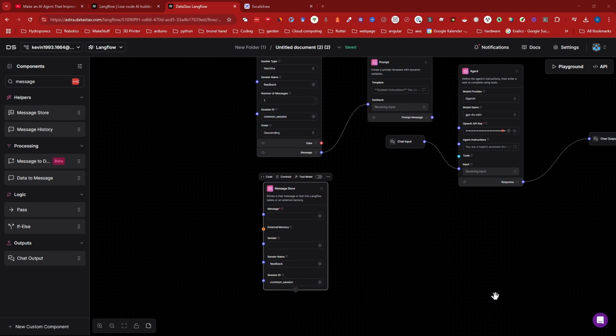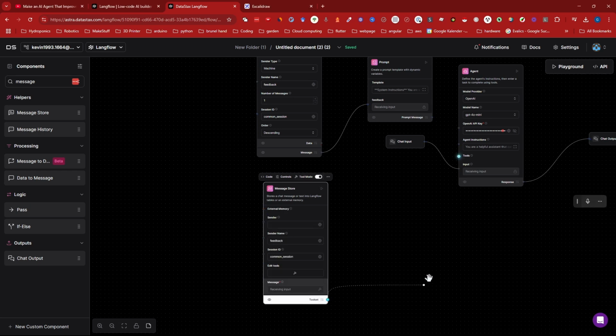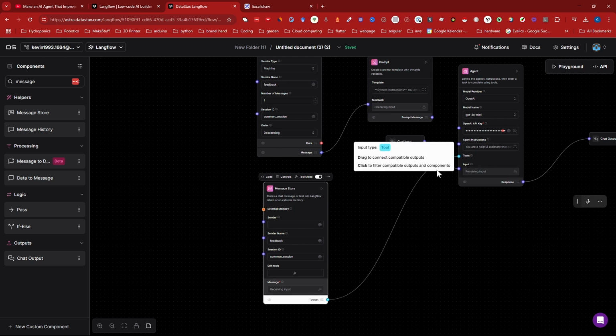We'll also need to enable tool mode here, which we can just toggle on. And voila, now we can connect the tool to the agent, such that the agent can use it to store our feedback. One very important thing is to change the description of your component.